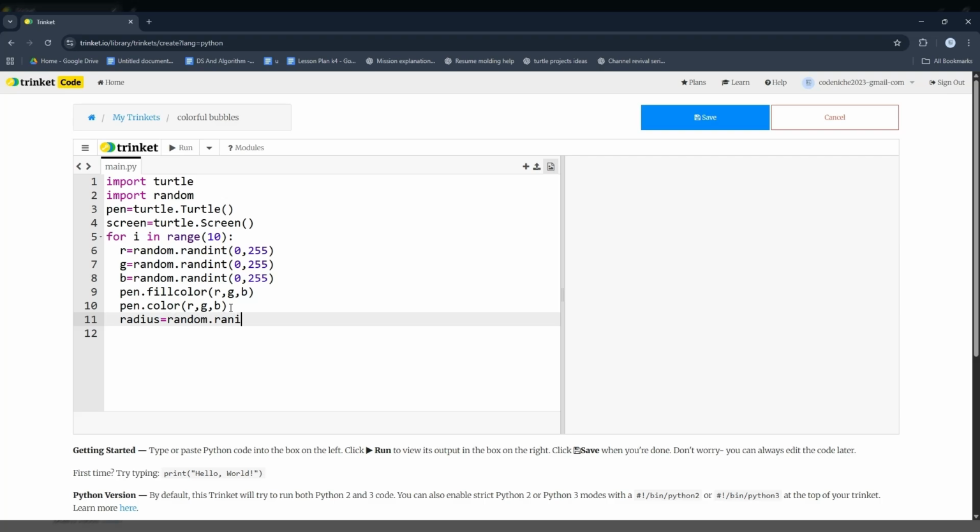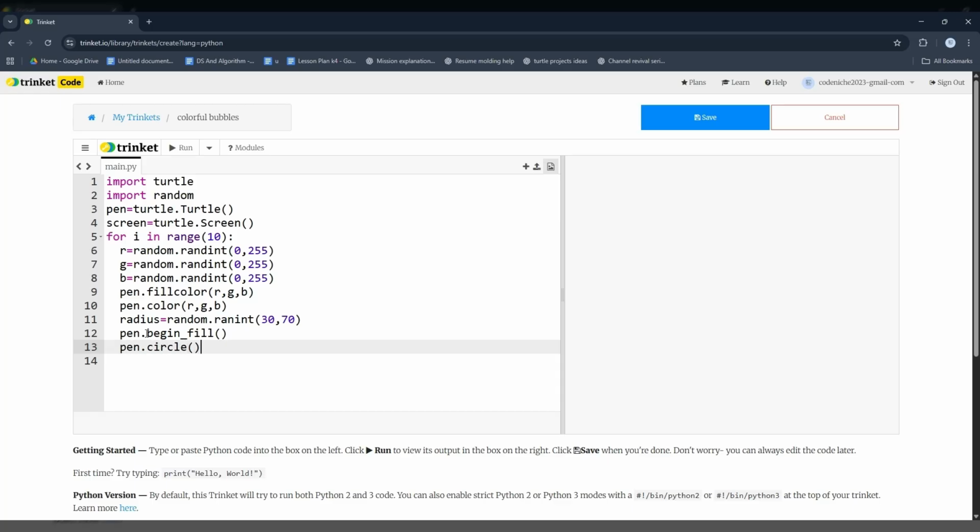So I am going to use random again, which will help me choose any random integer within the given range. So let's say I want to start from 30 and maybe make it a maximum of 70. Now once I have the color and the radius, I need to start drawing the circle. But as you know, we have been working with turtle. In order to fill the color, once you choose the color, you will also have to use begin fill, so that you can guide your turtle that it is time to start filling the color in the shape.